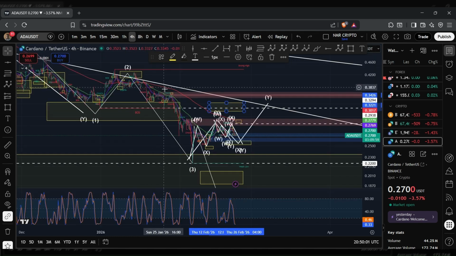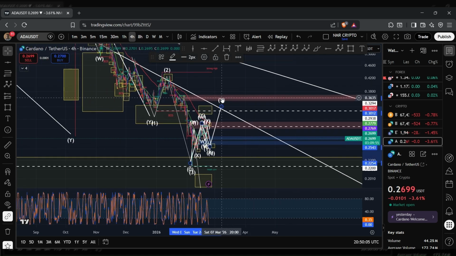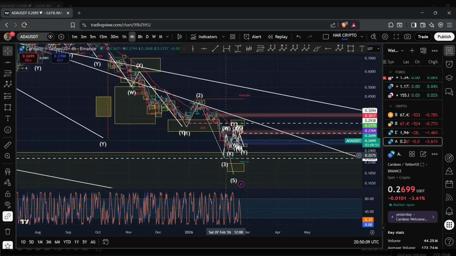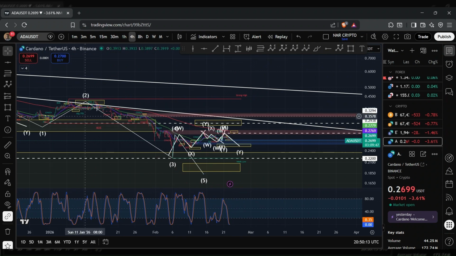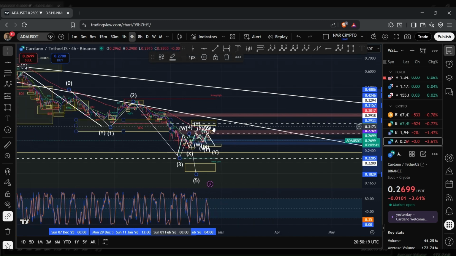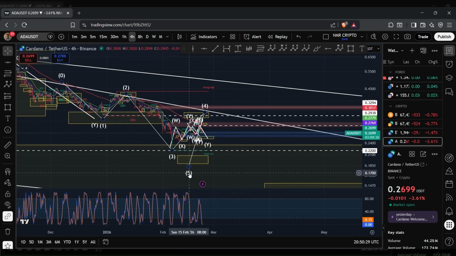So if I go on the 4-hour chart instead, what you can see, if I just remove some of this, is I've been tracking this 5-wave structure. And usually in Elliott Wave Theory, what you can't have for a 5-wave structure to be valid is the wave 4, which is this wave here, cross the wave 1, and that level is at 29.38 cents. If it just so happens that the wave 4 crosses the wave 1, that would then mean that this structure is invalid, and we have another structure that's forming instead.